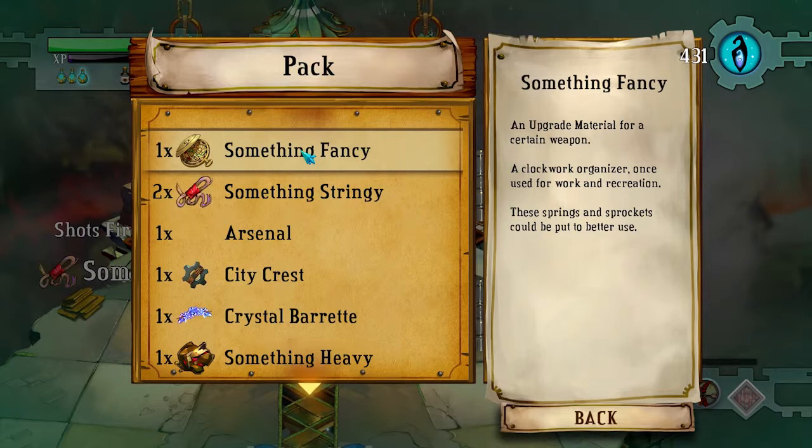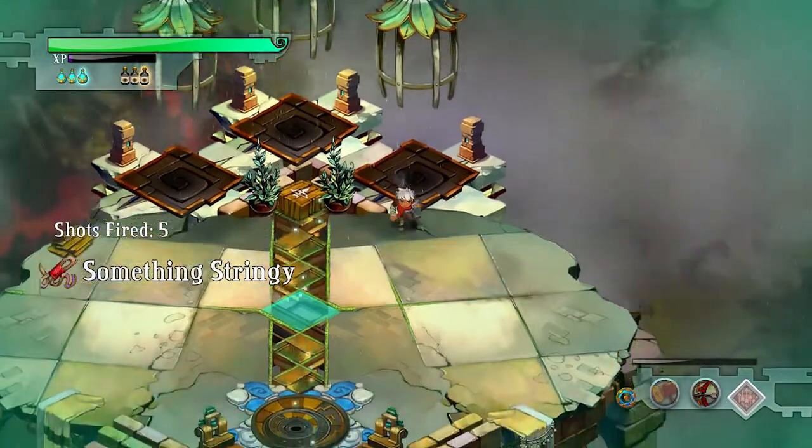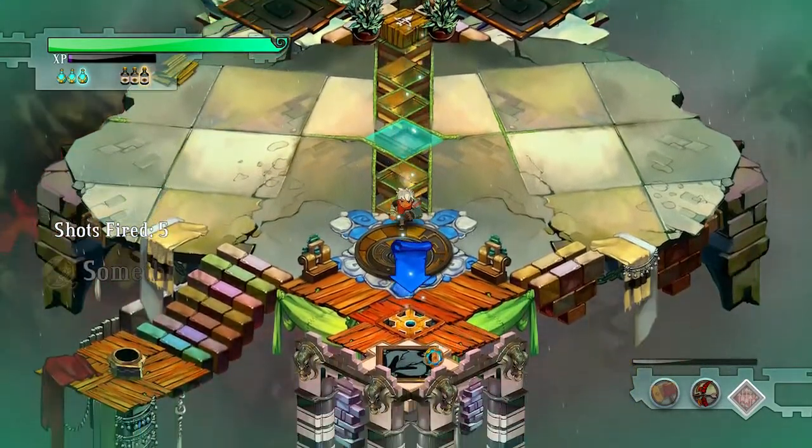Clockwork organizer once used for work and recreation. These springs and sprockets could be put to better use. And now back to the Bastion.